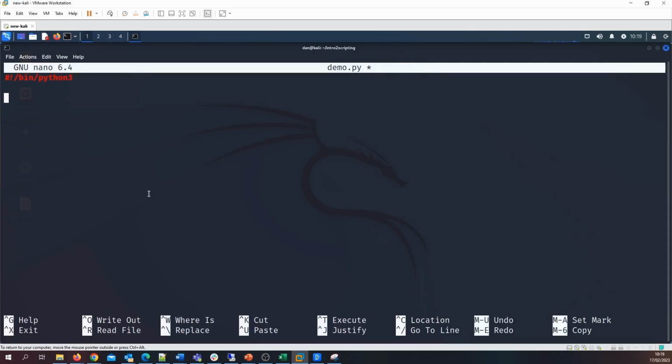So what can we do with a Python script? First, we're going to explore strings and integers. So let's put a hash symbol to comment out the word strings so that we know everything below this is to do with a string. That hash symbol means that when the program executes, it will not do anything with any of the text that follows that. So a string is a traditional sequence of characters. Essentially, a string can be any series of characters that you want to have in your code or in a variable or as part of a command.